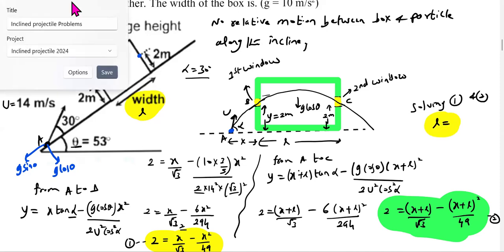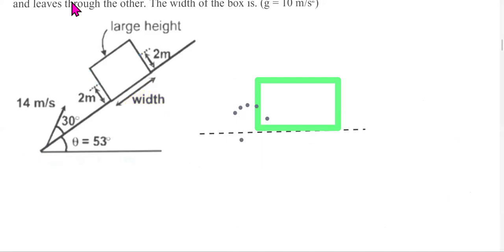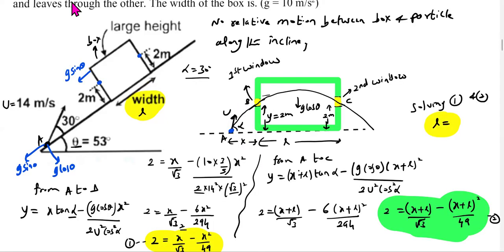Okay, you have to solve this. Equating 1 and 2, we'll get L and x. First we'll solve the quadratic equation we get here for x, then substitute the value of x here. Again, we'll get a quadratic equation, and you have to solve for L. I think it's pure math, so I'm leaving this to the students. Please work it out and tell me the answer. I just saw a good problem, so I brought it here.